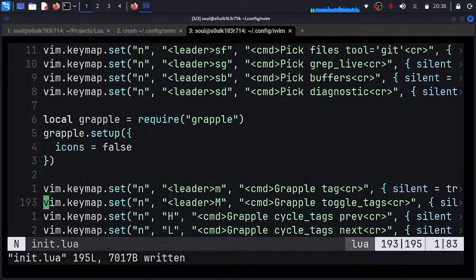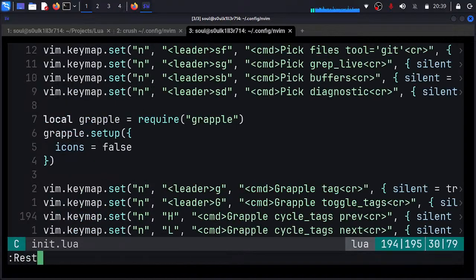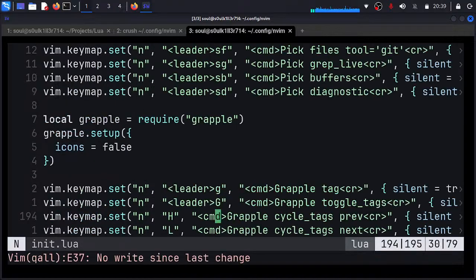Now how I've written grapple is I would use leader G to... should I use leader M? Okay, M should not be. I can use leader G and leader shift G for this, I think so. Then you hit a restart. Yo.